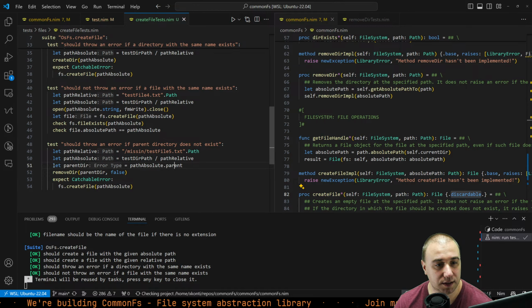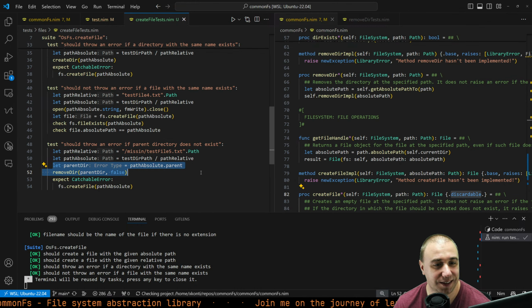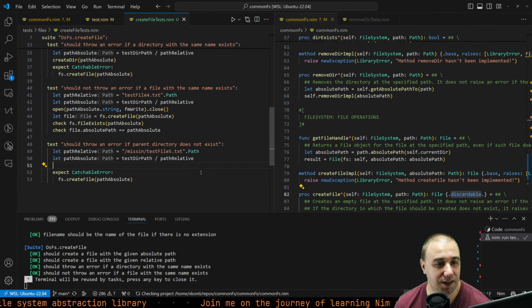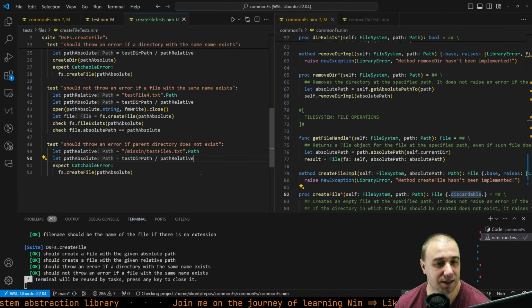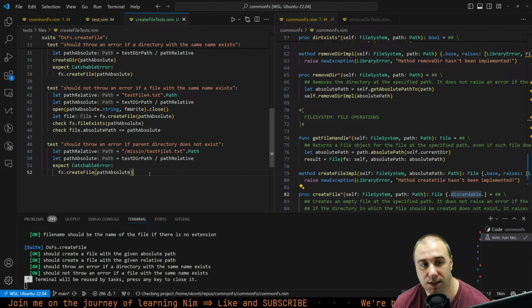And yeah, the thing doesn't exist, so we don't need to remove it. What the heck? Okay. And expect catchable error if we create file with a path here. And that's it. Because that directory doesn't exist.